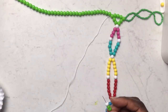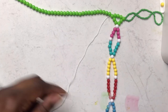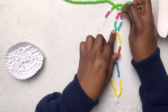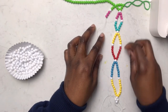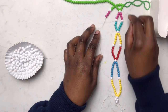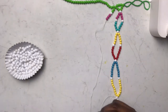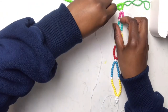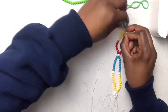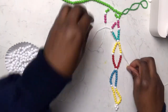So now I'm gonna bead going back down, so my needle will point downwards, and I'm loading 2 green beads, a white bead and then 3 pink beads, and then it will go through the white bead that's already on next to the pink. So when you do this design, as I mentioned, when you're going up, your needle will point up, and when you're going down, your needle will point down. When you put the colors, you put 2 colors at a time. So here I've put green and pink with a white separating bead in the middle, and then I'll attach these beads onto my necklace using the white bead that's already there.